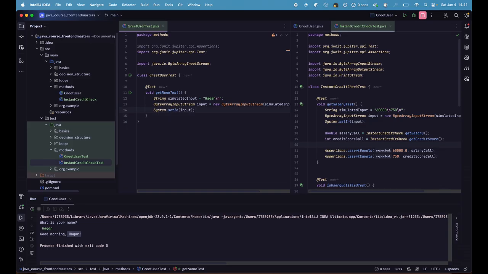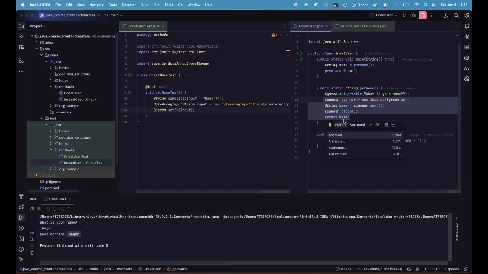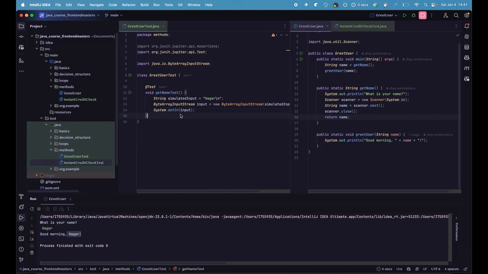What am I asserting here? Get name test. This function is not really doing anything, except it's just returning it. It is returning, I don't know. Let me come back to that.